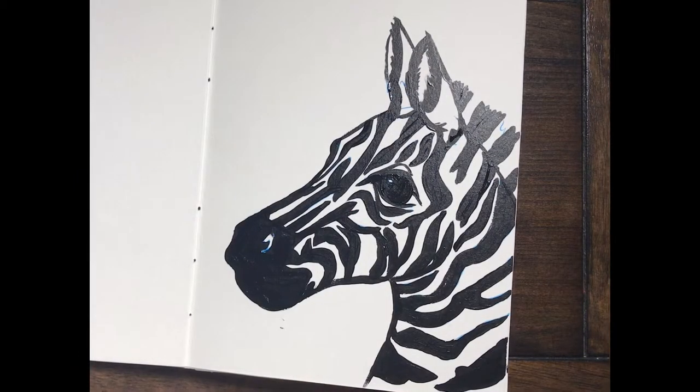So now we're going to go in and paint in a little bit of white, and it's okay if it blends a little bit and we get some little grays that happen because some of the paint might still be wet. But because we are painting on paper, the acrylic will probably dry a whole lot faster. Okay, so let's get started.